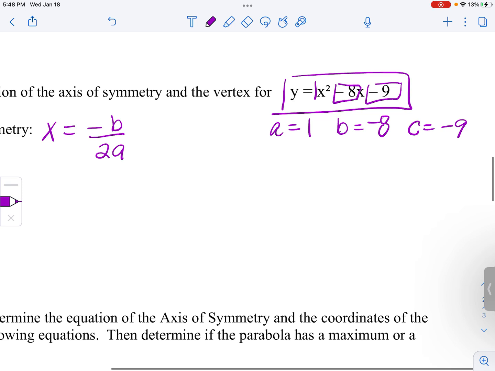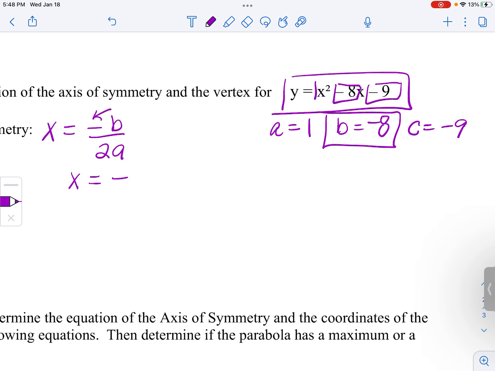All we're going to do is plug in. So we're going to copy this again. X equals, but now -b is negative what? Let's look at what our b is. Our b is -8. This negative and this negative, you can already guess what's going to happen. You do need to write them both. The negative doesn't go away just because this was already negative. They both have to be there. And you should all know what happens when you have two negatives. We'll get there in a second.